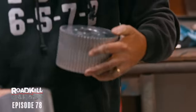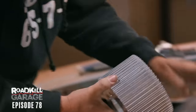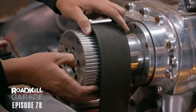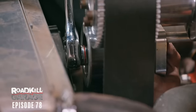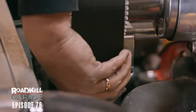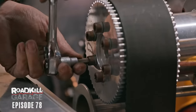So there is my 49 pulley, and this is a 58. So this is gonna give me that roughly 5% underdrive. There we go. All right, I'm gonna tighten all those by hand because you don't want that coming off.